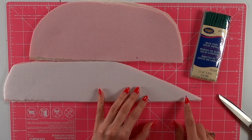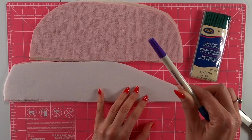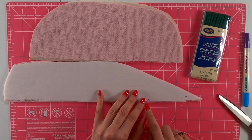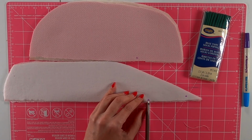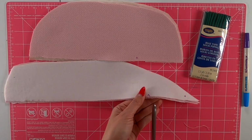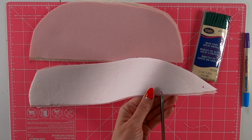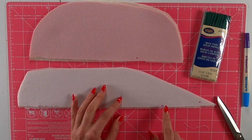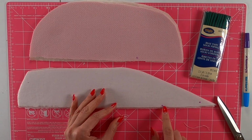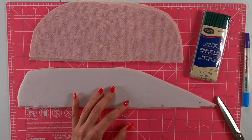You're going to want to also mark your circle on this piece. I like to use, by the way, these disappearing ink markers. And there's also a notch for you to mark here, and I just drew mine in. You don't have to draw yours in. I just wanted you to see where it is when we're looking at these pieces together. Just do the tiniest little snip into your seam allowances right there. Don't go past a quarter inch. We have very tiny seam allowances on this hat pattern, so only a quarter inch. Obviously you don't want your snip to go into your hat. So just make a tiny little snip there.